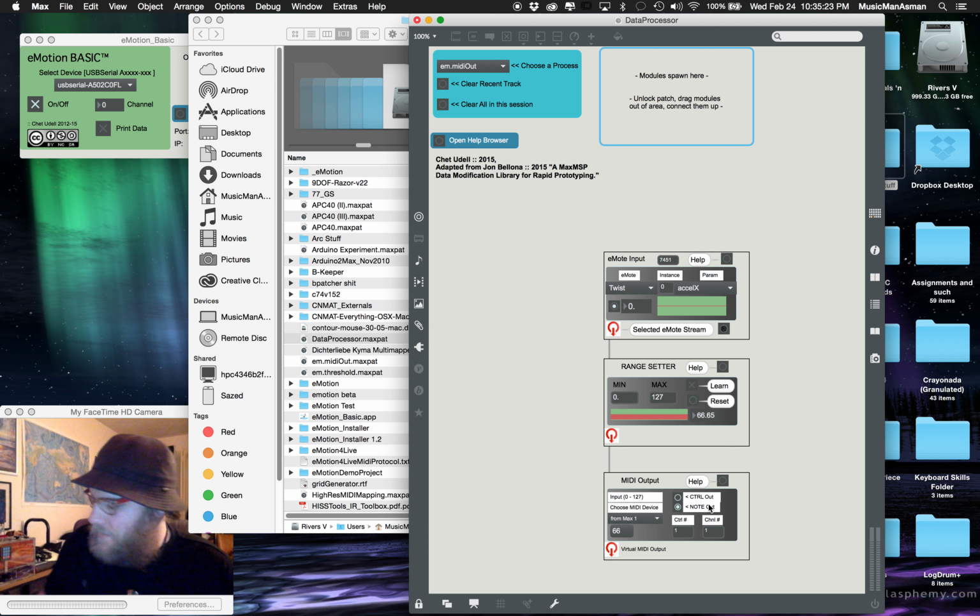And then we're actually using continuous control data right now. So instead of note out data, we want control out data, it's going to send CC messages out to Ableton. So we're going to click that. If you're sending out note data and that's what you want to do, then you would click note out. Right now, since I'm just using the one data stream and the one emote, we're going to leave the controller number on 1 and the channel number on 1. But those are changeable. You have up to 127 different controller numbers that you can use, and up to 16 different MIDI channels that you can use. So you have plenty of room then to use various data streams and emotes all together at once.